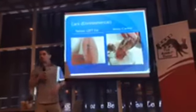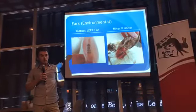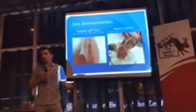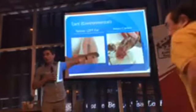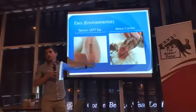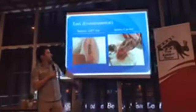So if I'm judging rabbits, for example, and I run my hand over a tattoo and it disappears because somebody wrote it with a Sharpie marker, I disqualify it for not having a permanent tattoo in the left ear. Say it has a permanent tattoo, but it's in the right ear. What do I do? Disqualified. The ARBA standard of perfection says, to be shown, you must have a permanent tattoo in the left ear.